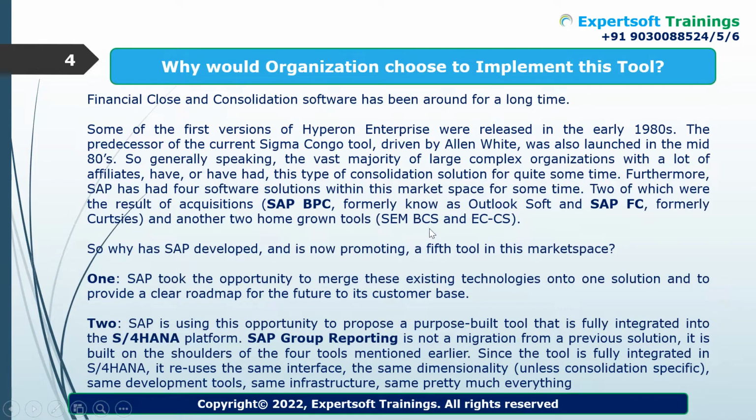Even I worked on this BCS for almost a couple of years since 2007, and this is also a very familiar consolidation tool. Even most of the clients when they started BCS are still using it. So we have ECCS as number one, which is restricted within the ECC, whereas the BCS, since it is working on the BW platform, can connect to multiple SAP ECC systems, or you can also load the data directly into the BCS application.